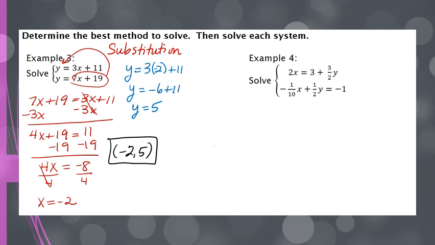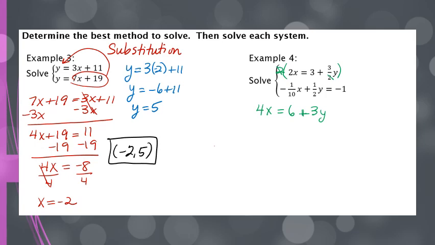So remember that our trick is that we take whatever the denominator is and we multiply all of my equation by that. So I'm going to take my top equation and multiply everything by 2. So that one's going to turn into 4x equals 6 plus, and then remember this 2 and the denominator 2 cancel each other out, so I am left with just 3y. All right, so that takes care of my top equation.